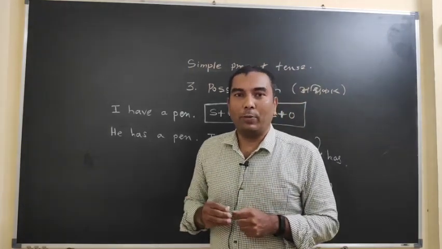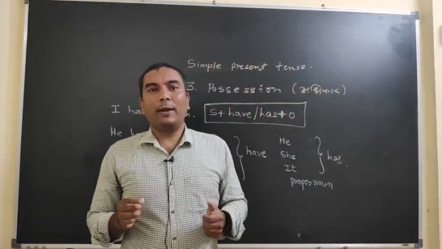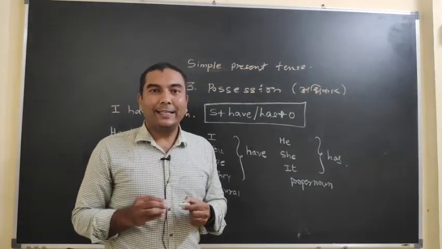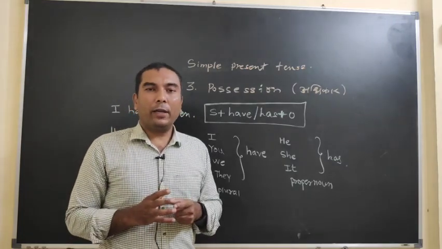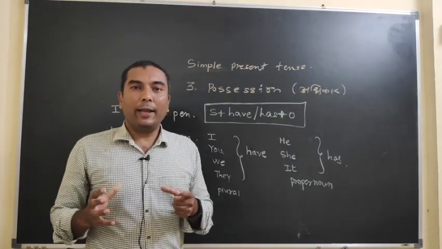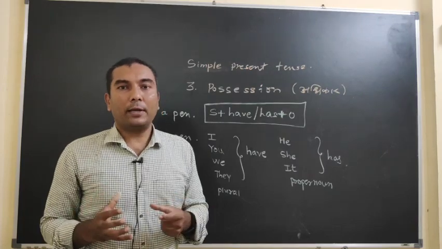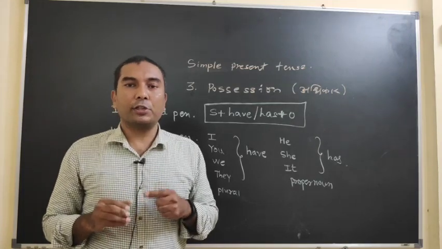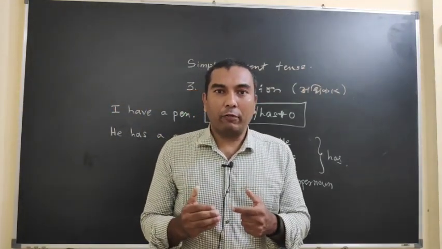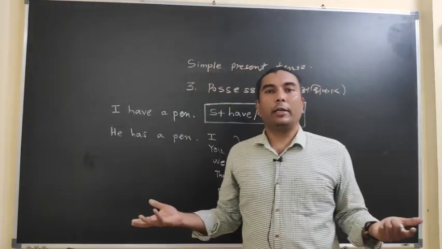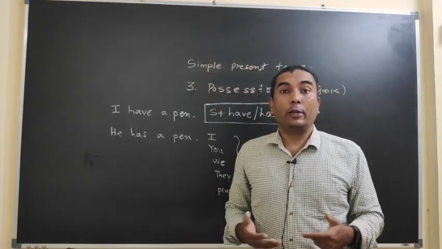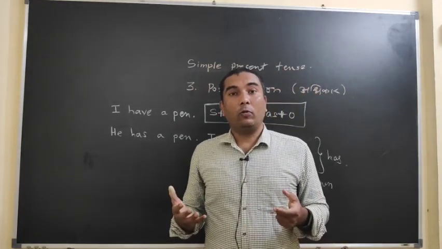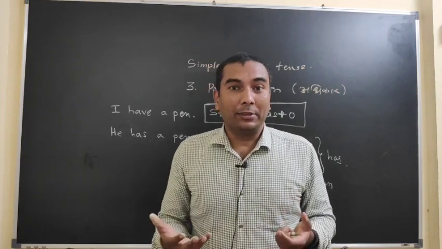One thing I want to tell you, my friends: English is a very simple language because it is a structural language. It is very structural. It is a very formative language. It is not a language like Sanskrit or Marathi or various regional languages. If you find out its structure very neatly, then you can speak the English language very fluently and write the English language very neatly, properly, and with much more authority over it.